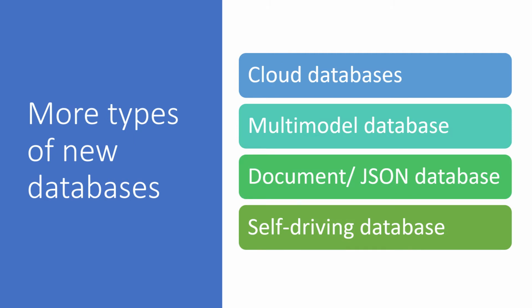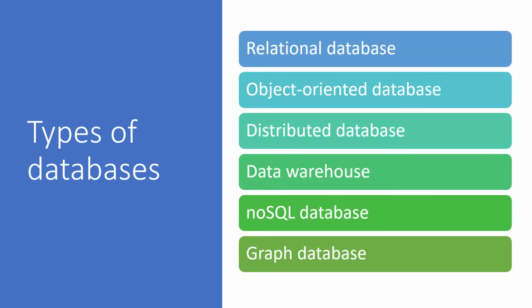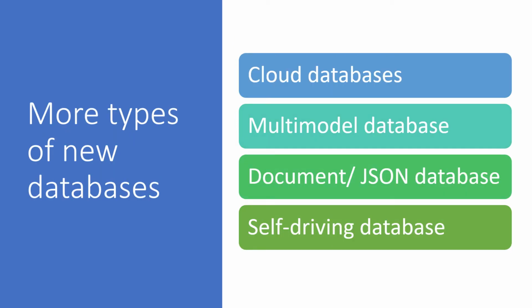So a few more types of newer databases. We are seeing the emergence of cloud databases, which can be either structured or unstructured and just exist within the cloud. There's multi-model databases, which combine some of the past few we talked about: relational, data warehouses, NoSQL ones. Well, not relational, NoSQL usually, but it combines a bunch of different databases. Then you have document/JSON databases. Those are used as databases for documents. So if you have a bunch of PDFs and stuff like that.